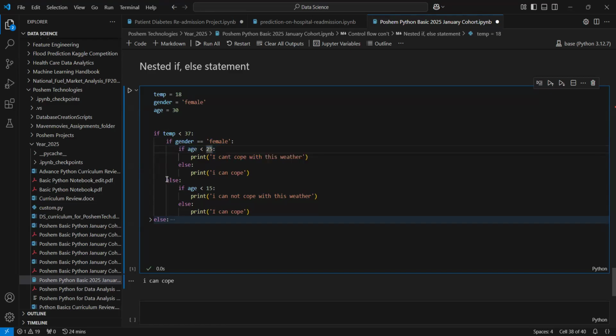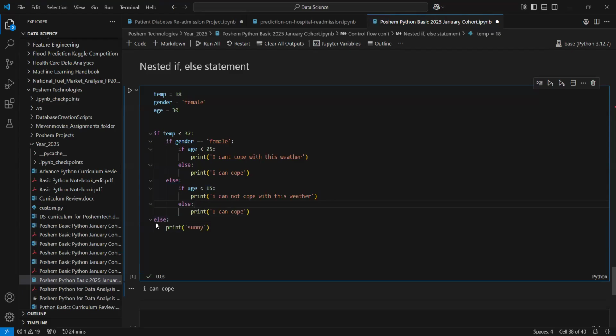Going down, this one will only run if the gender is not female. This code will only run if the temperature is not less than 37. That's when this particular code will run.